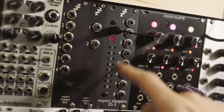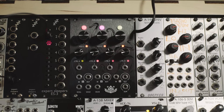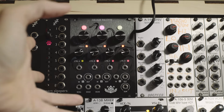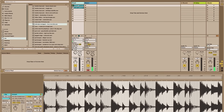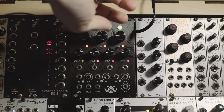So let's play a little with some of the cool shit that we can do. So first, incredibly badass thing that you can do is to use your modular as an effects unit. So over at the computer, here, I have set up a couple of channels. I have a drum break, which is set up to come out of the interface and return here.